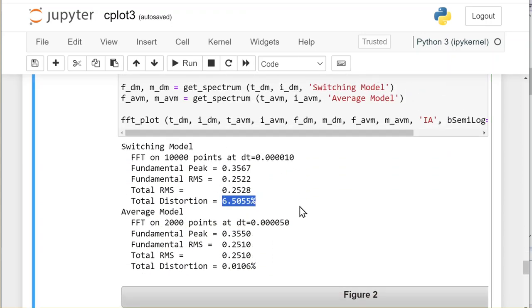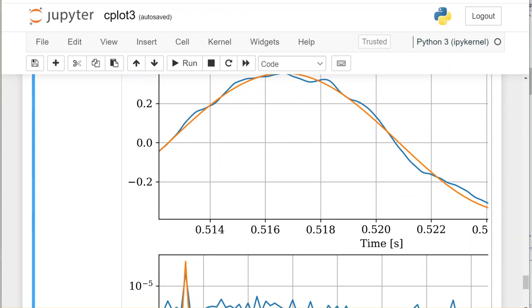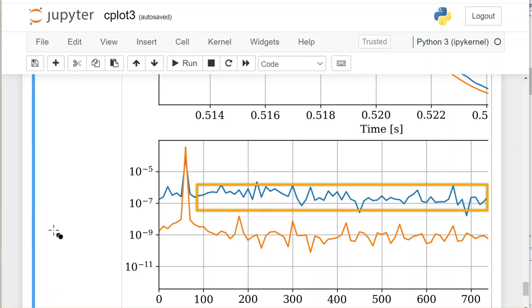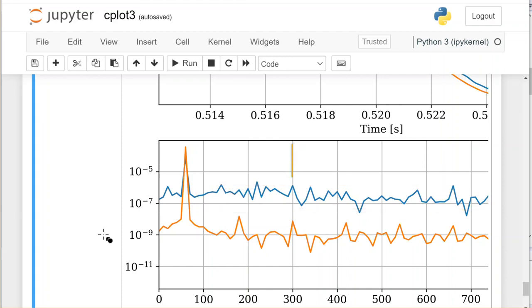For the 6.5%, you can also see visually that there's a lot of higher harmonics. If you look at this, the harmonic spectrum here is pretty flat. You don't see, for example, a noticeable fifth harmonic, or the seventh, which would be about right there. You don't see that. You see a dispersion of the harmonic frequency magnitudes.